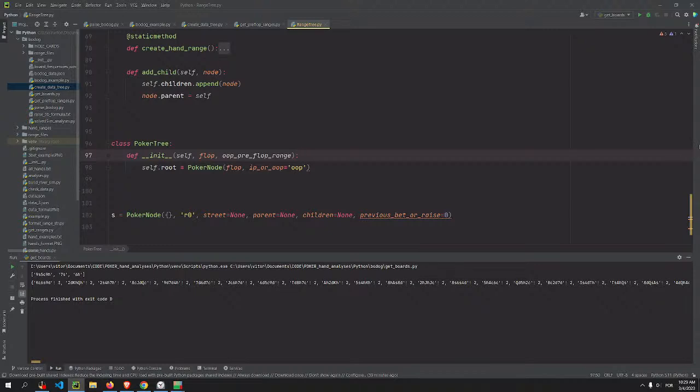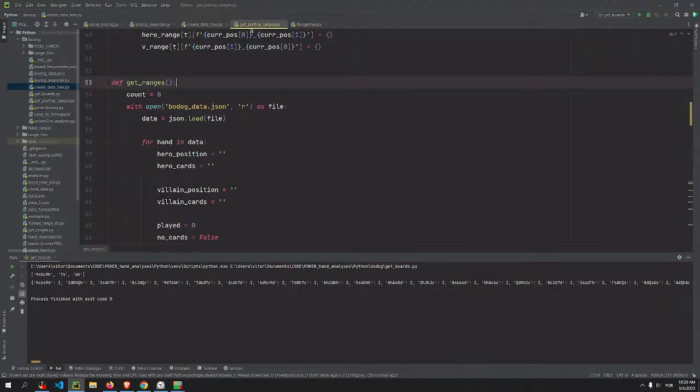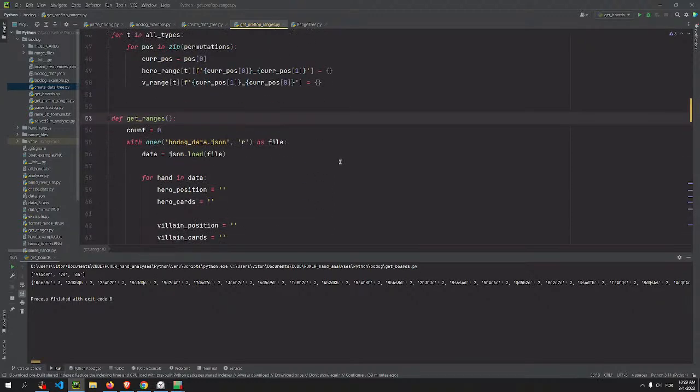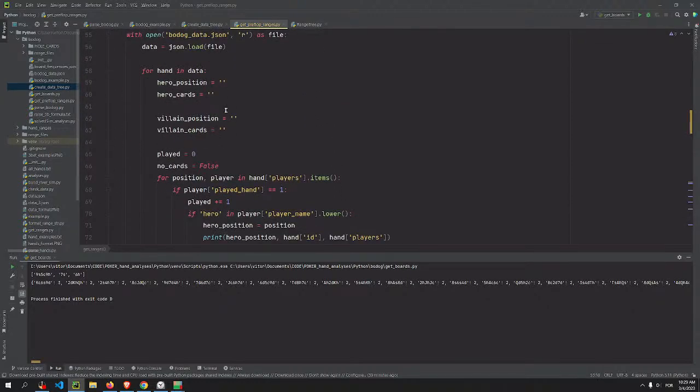Trying to think how I'm gonna do this with the other script. So I need to know the positions. The hands I'm gonna filter for the board, and then I can do the same logic that I did on the other one for getting the pre-flop ranges. In the beginning here, I do the same thing.